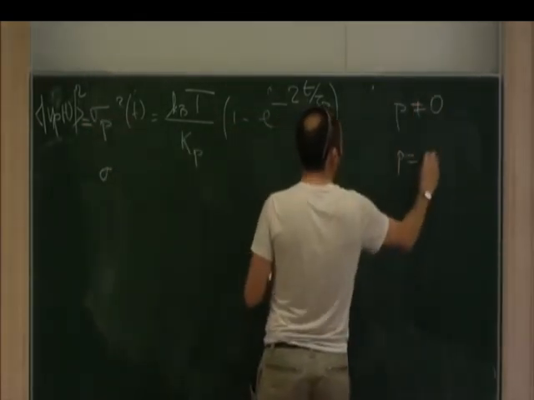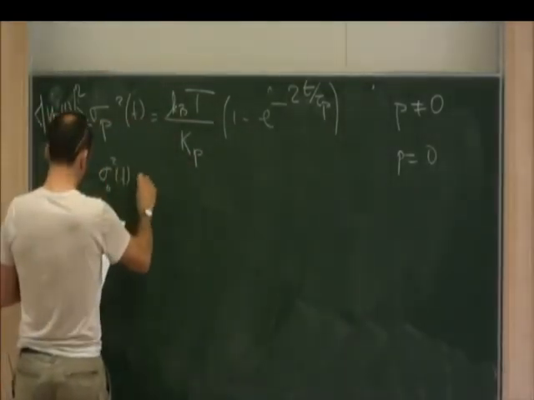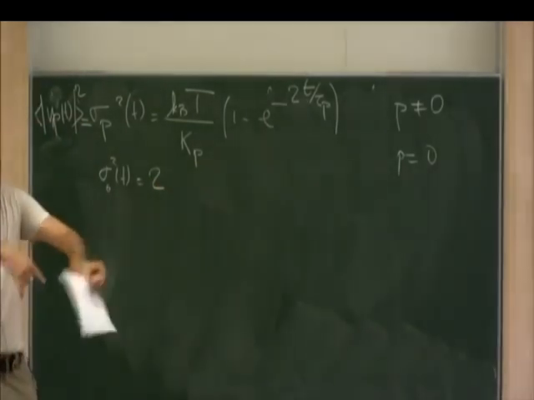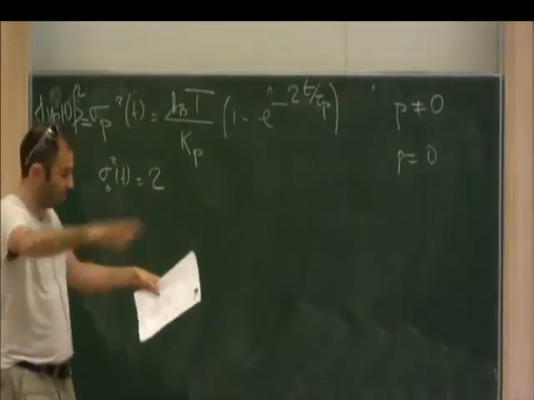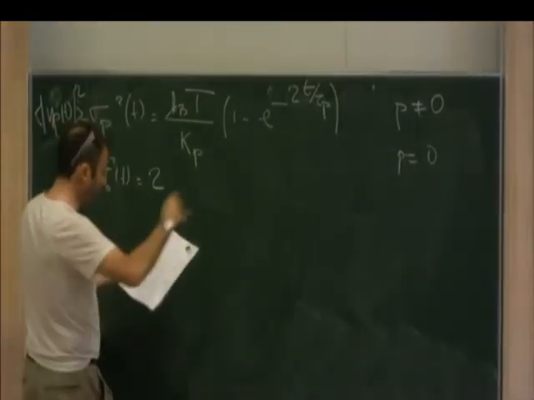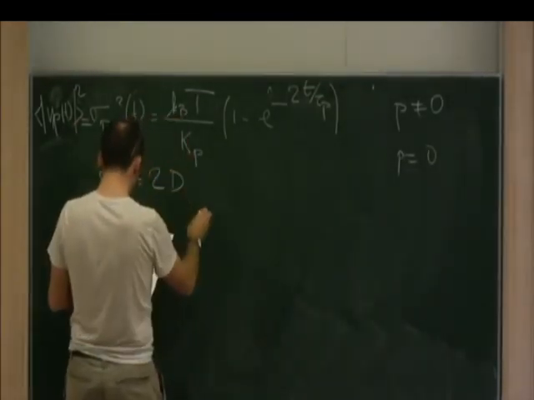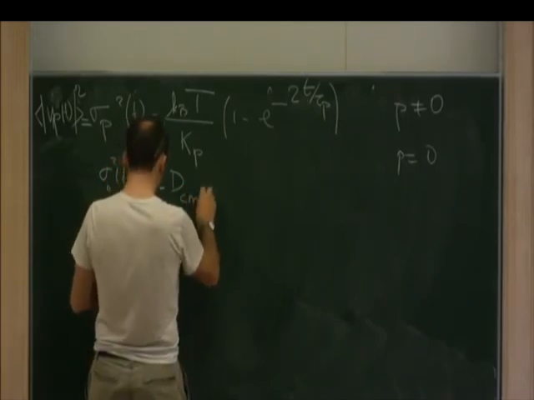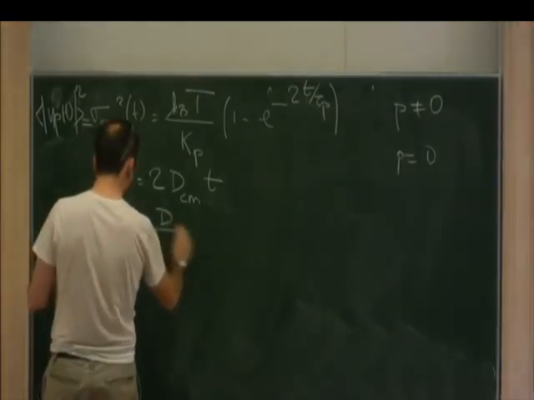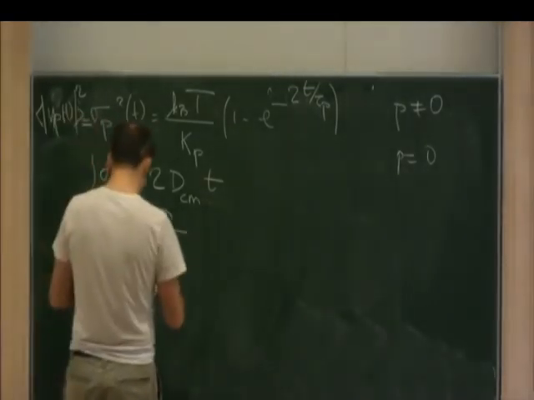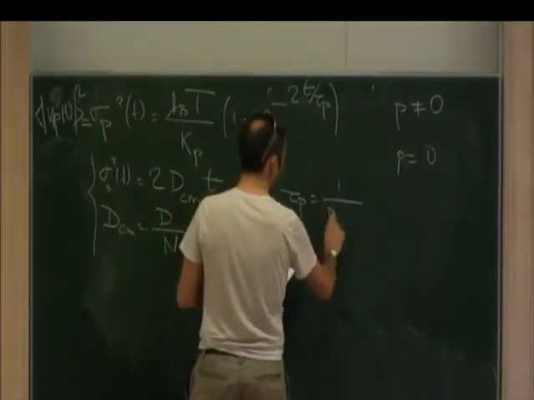And if p equals 0, this is just Brownian motion. So this is sigma of t. This is the motion of the center of mass, so you don't care about the polymer because you look at the motion of everything together, which is like Brownian motion, except that the diffusion coefficient, when you have n beads connected, is going to be D divided by n. So D center of mass is D divided by n. And I need to explain what tau p is. This is 1 divided by D kappa p.